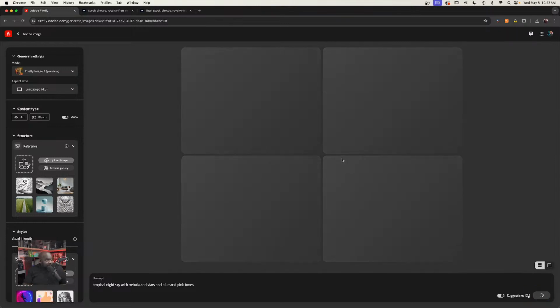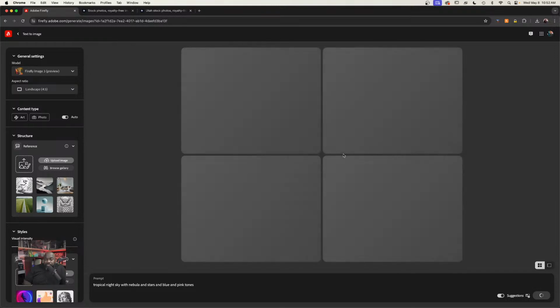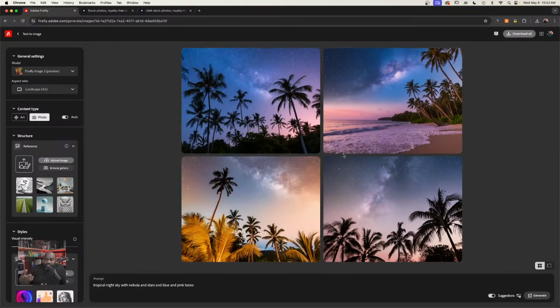Once we get our options, we can download that into Photoshop. One of the great things about Firefly, from a generative standpoint, is Adobe is working on collaborating with creators and making sure that the content that is generated is indeed responsibly done. So rest assured, these assets will be okay to use.